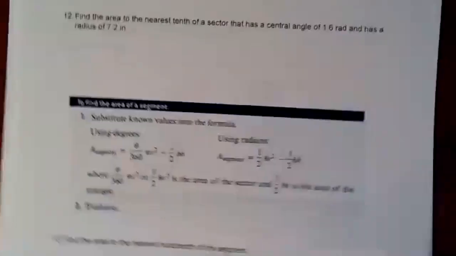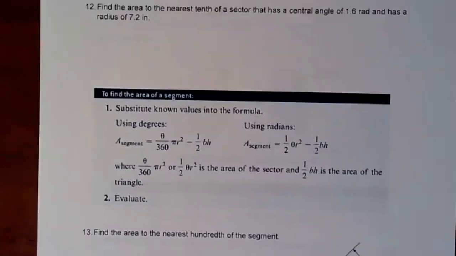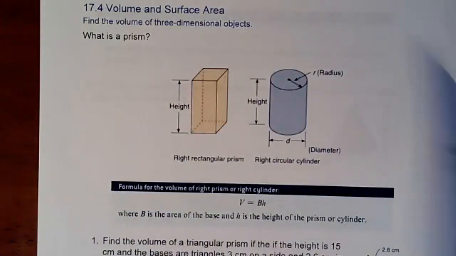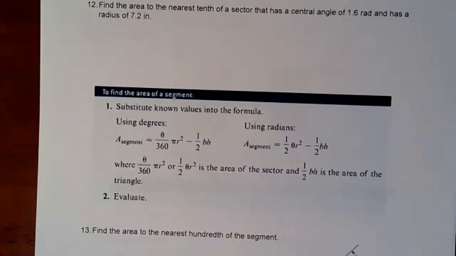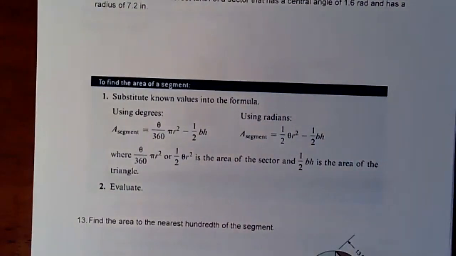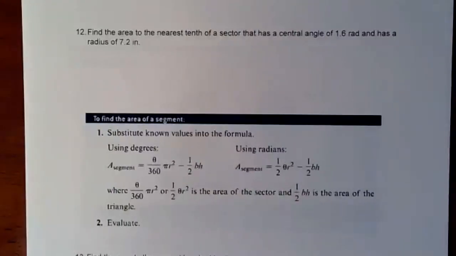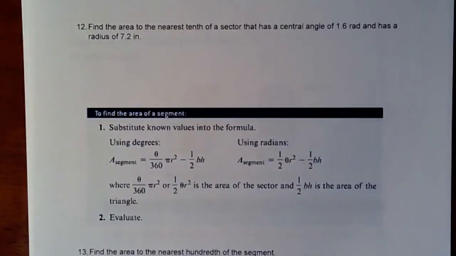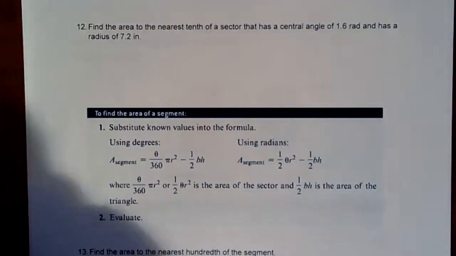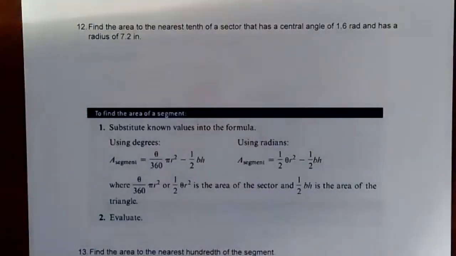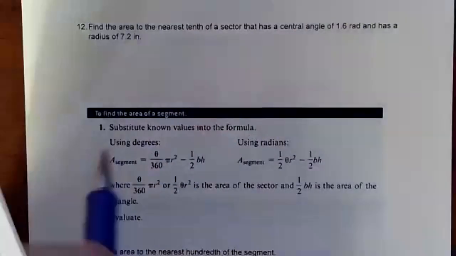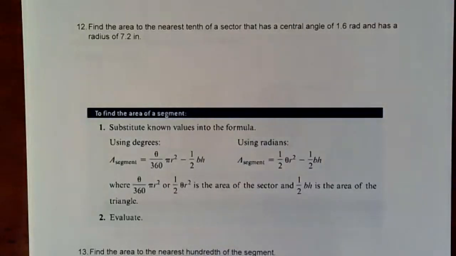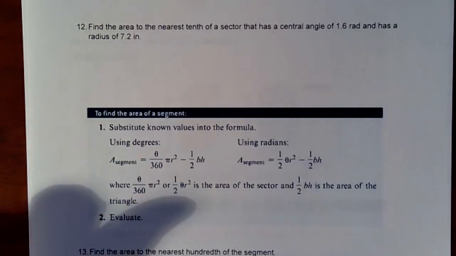I knew there'd be more. Okay. So 2 more of these, and then we go into volumes, which is something that you probably have seen. Okay, so last 2 of the sector things, and the last one's just a little bit more complicated, but not crazy. I know there's a formula and everything, but again, if we just kind of logic our way through it, I think it's not bad at all.